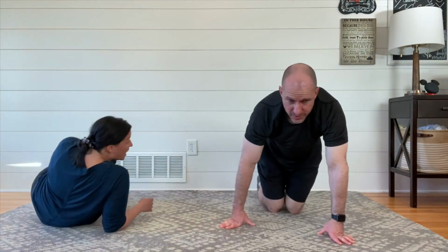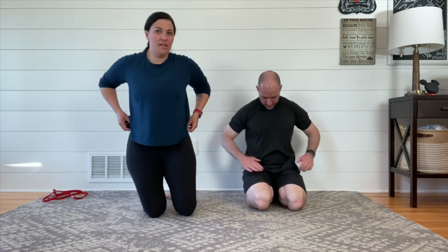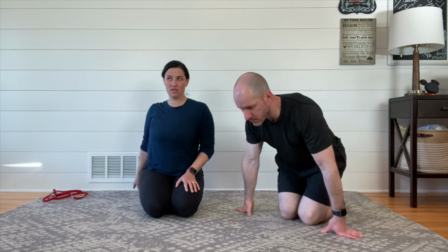And the reminder here is it's not lazy circles. You're really reaching at every point. So when the arm is forward, you're reaching forward. When it's angling up to the sky, you're reaching up to the sky. You're really putting some distance there, unless you hit the back wall, like you did a couple of times.